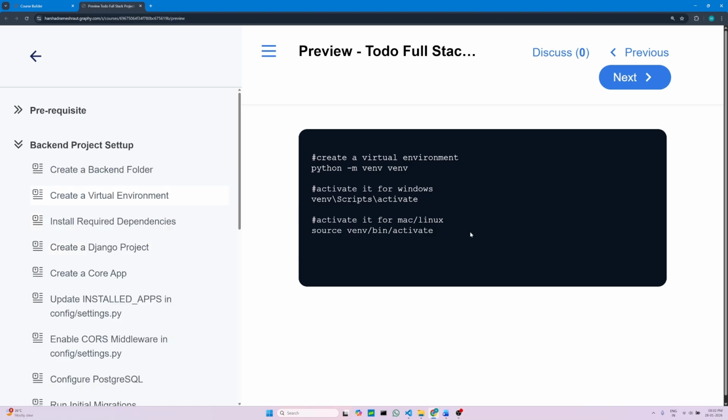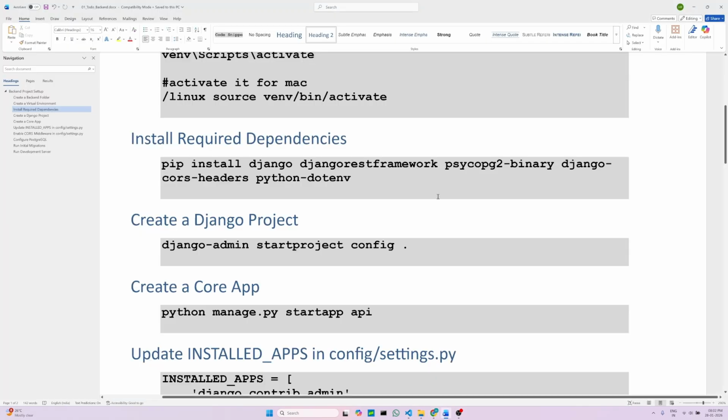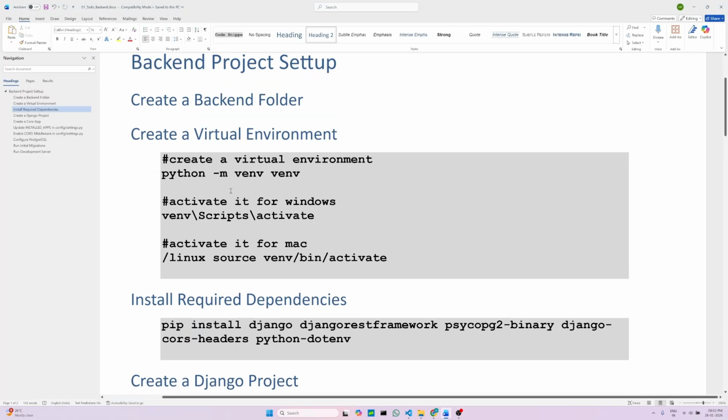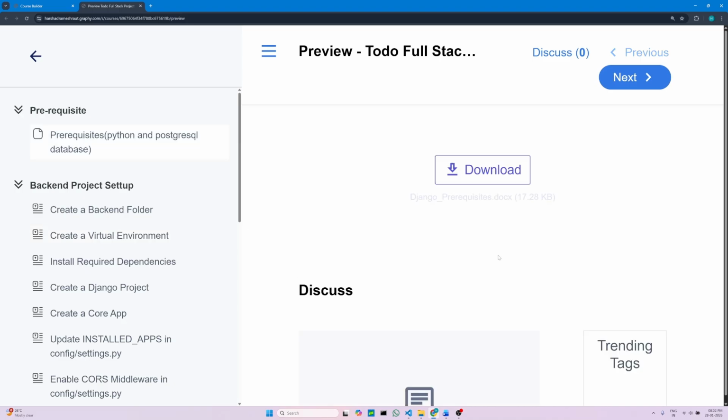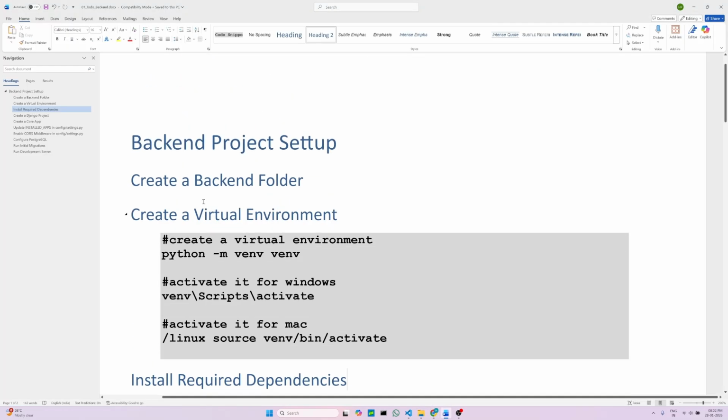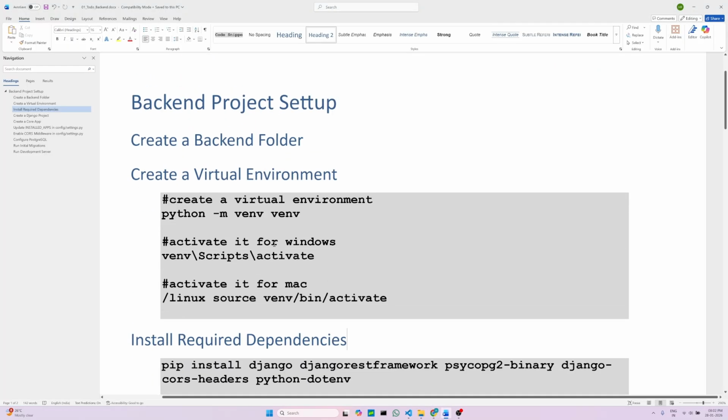So one update, actually for security purposes we won't be able to copy from here, but I have one plan for you. I'm going to provide this document somewhere on the top here. So this is a Word document. You can download this doc file. Same way I will provide this document, and we can just copy paste the code.